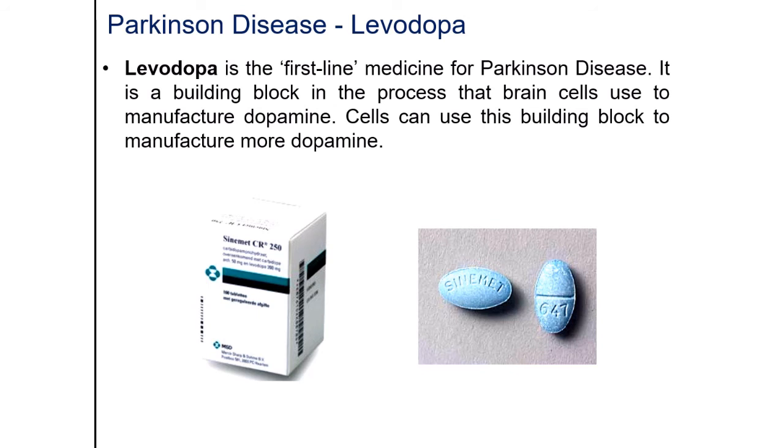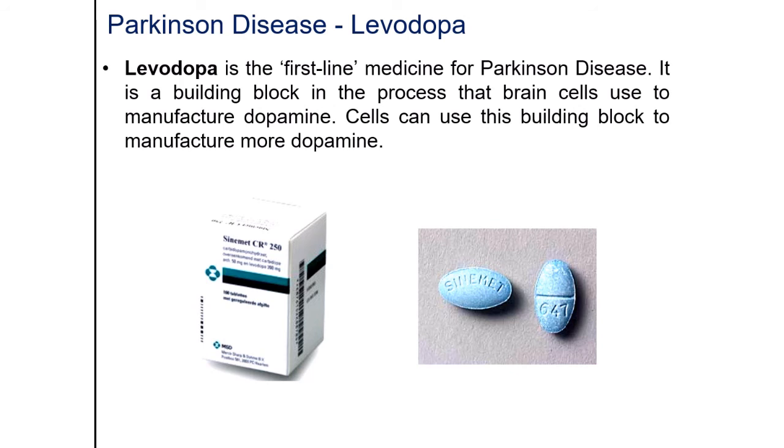If the problem is not having enough dopamine, how do we fix the problem? Well, the logical thing to do is perhaps to give the person dopamine. But the challenge is this: you have something called the blood-brain barrier in the nervous system that will prevent certain things in the blood to gain entry to the brain. And if you give people dopamine, they are not going to be able to cross the blood-brain barrier, and they would not be able to go into the brain where it is needed. And so it's not as straightforward as giving someone dopamine to boost the level.